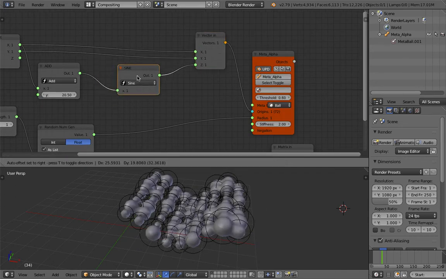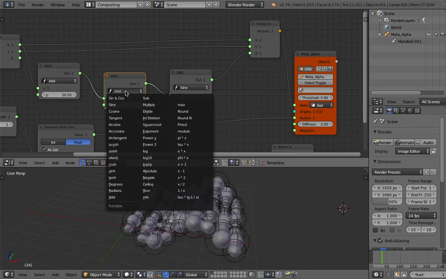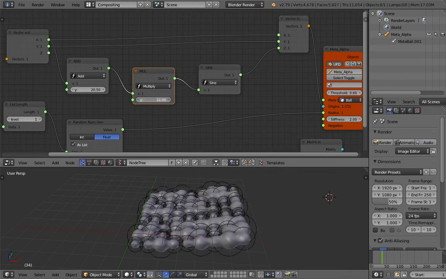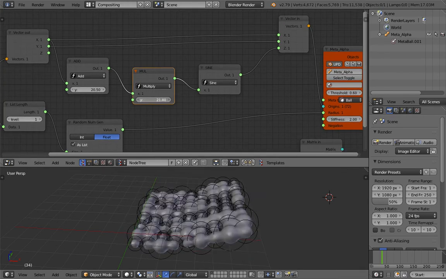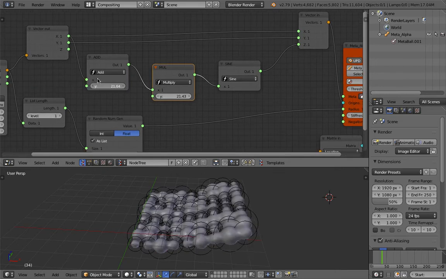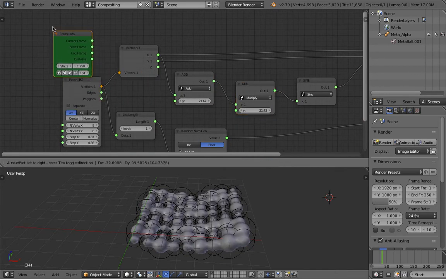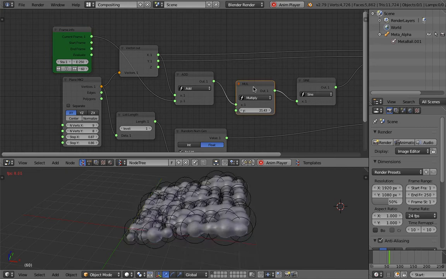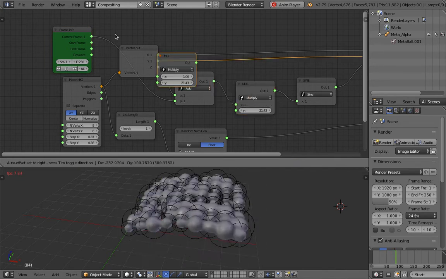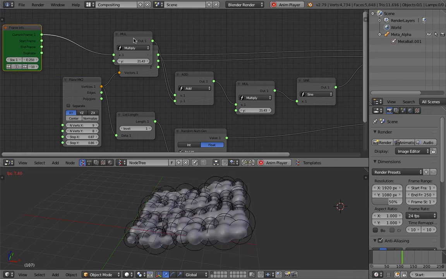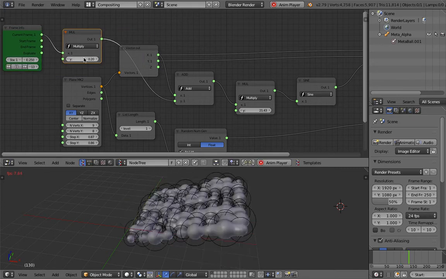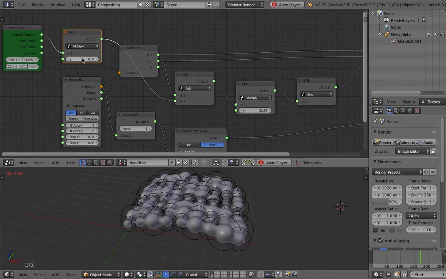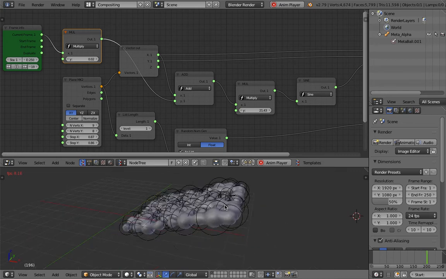And remember, you can always use a multiplier here. That's going to make a bigger wave or a smoother wave. You can actually plug a frame number there. Let's let it animate. That's too fast, of course. You can always multiply the value. That's okay. That's a pretty smooth wave. It's pretty cool.